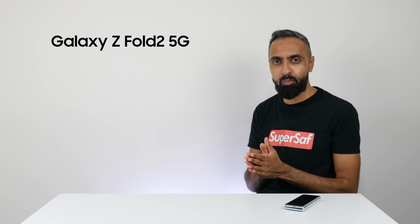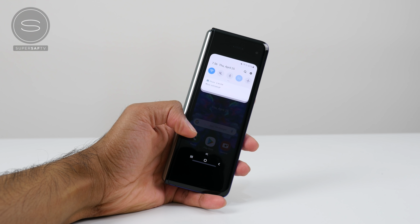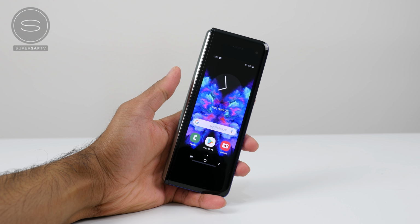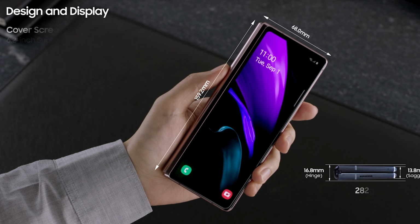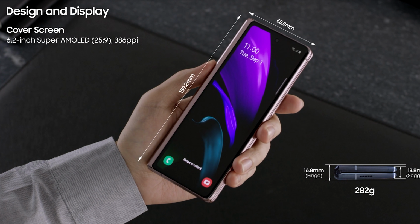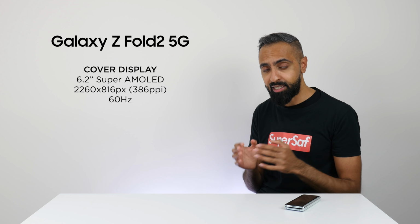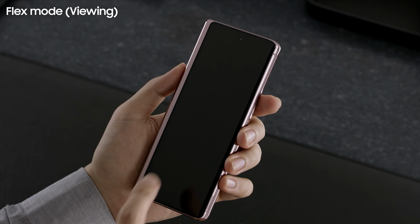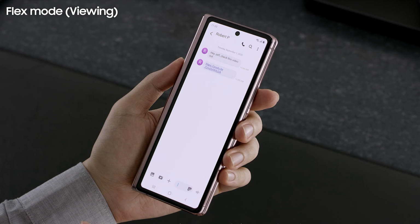Starting with the cover display, on the Fold 1 we had the 4.6-inch display, which was very small and not very usable. On the Fold 2, this is now around 1.6 times larger. It is a 6.2-inch display. We've got small bezels with an Infinity O punch out. This is a Super AMOLED display and it is 60 Hz. Now this is going to make things a lot more usable.